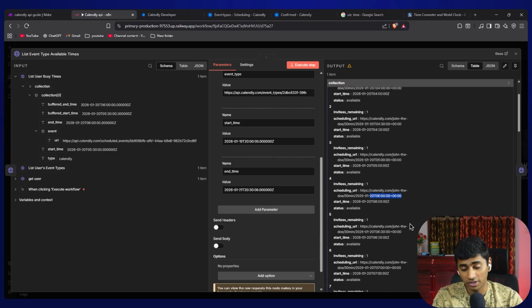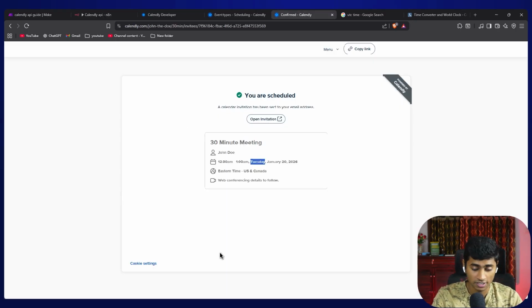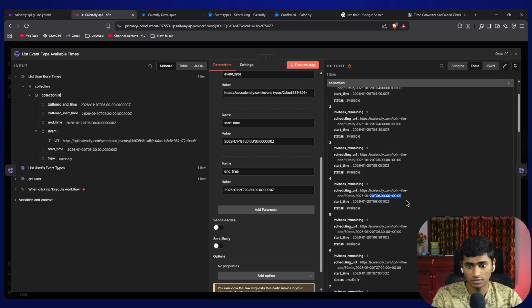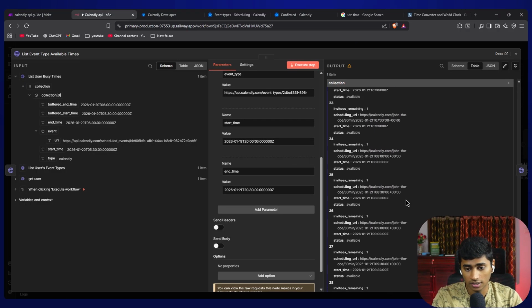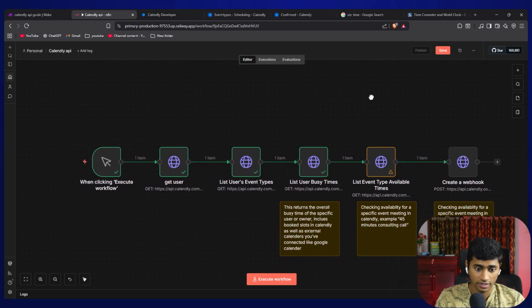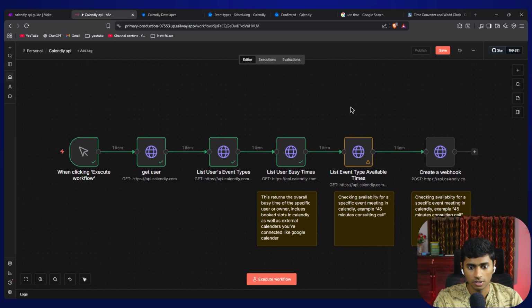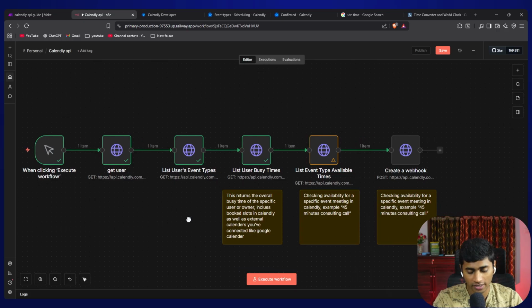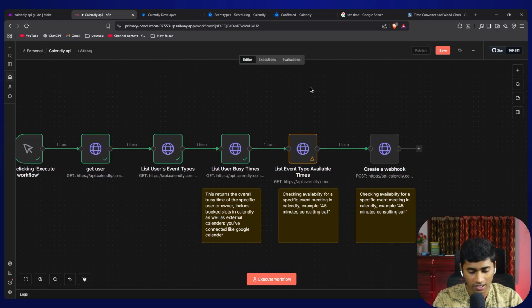It is because the 5:30 is booked, which is the booking that I just made right here. So this is just to get the list of available slots of a specific event. That is it. All right, guys, I think that is it. So, this is the basis, and whichever endpoint that you want to use, you could just make use of this: get user, list event types, get the URI or UUID, and then input it and just get the values.